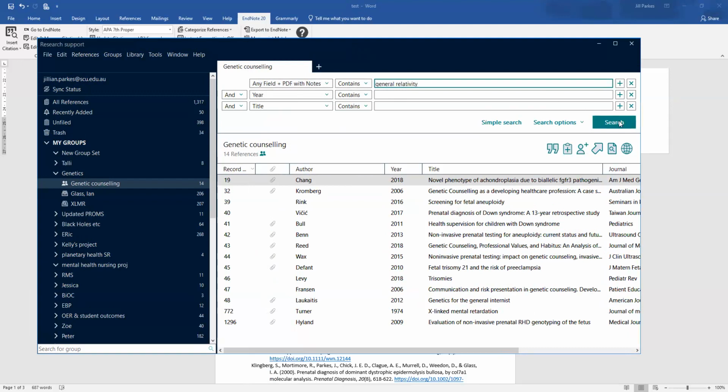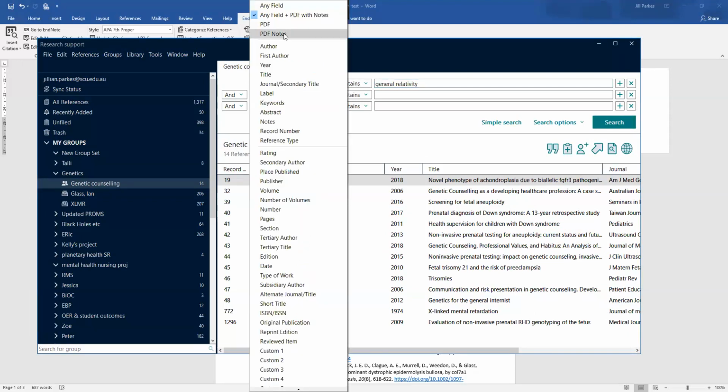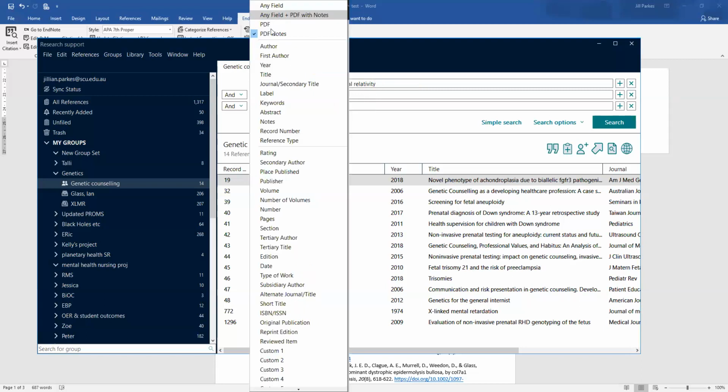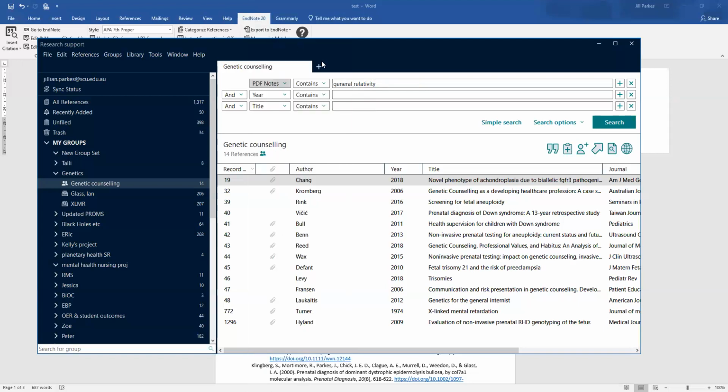If I do a search like that, I don't get anything, but I know I've made some notes on a paper on general relativity, so I can change that from any field to PDF notes and search. Contains.